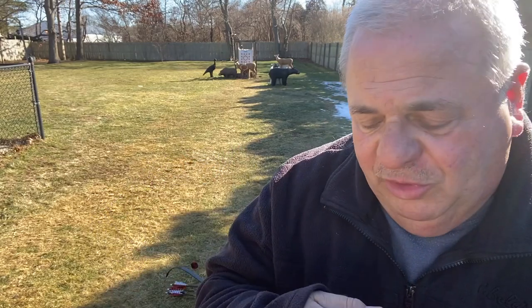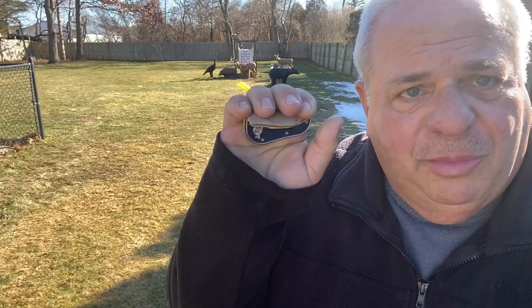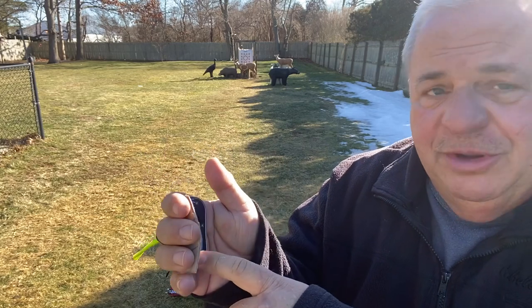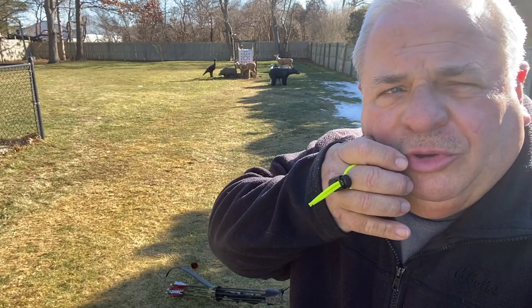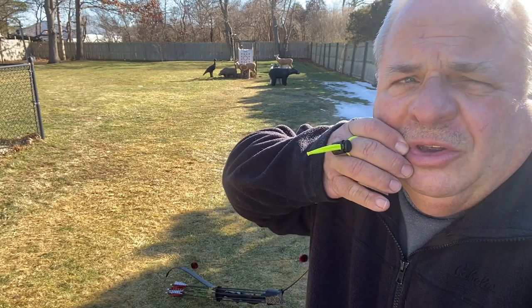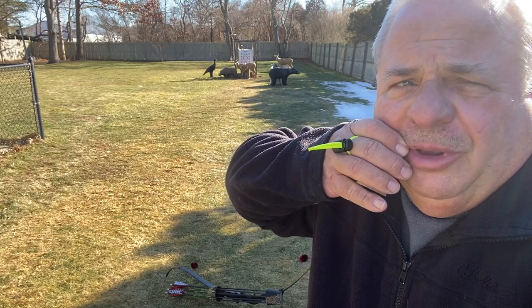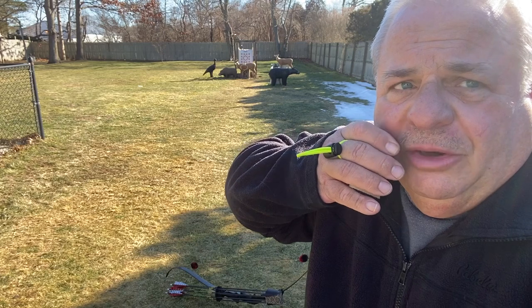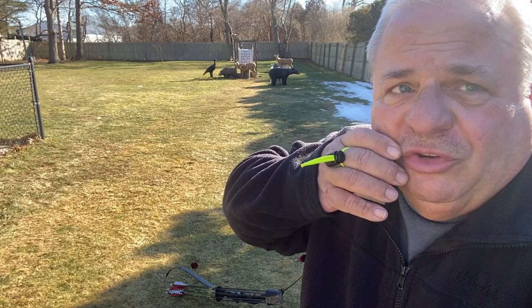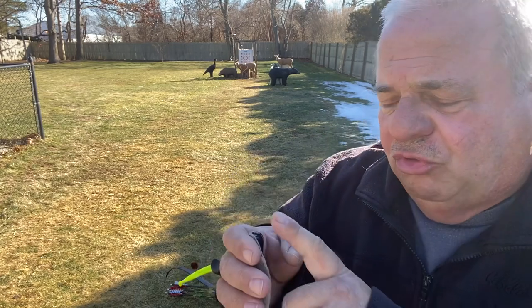You want to trim it so when it's all the way back and snug and you're comfortable with it, the small part goes on top and the bottom goes in your palm. When you're back, you want to feel the tip of your finger, and a little bit of the pad in the corner of your mouth. If you decide to shoot middle finger, do the same thing. You want to be able to shoot either way, so trim it enough. Now, once you trim it, if you can't, we put back what you cut.